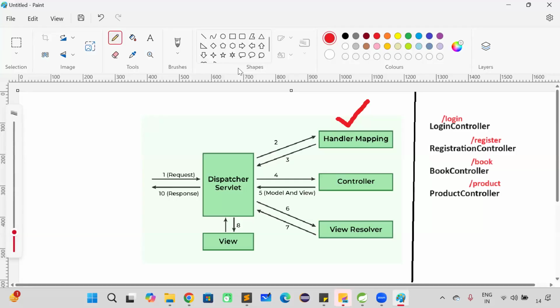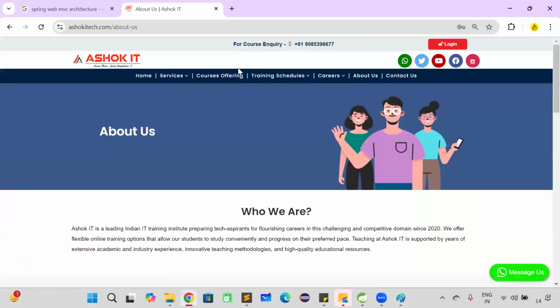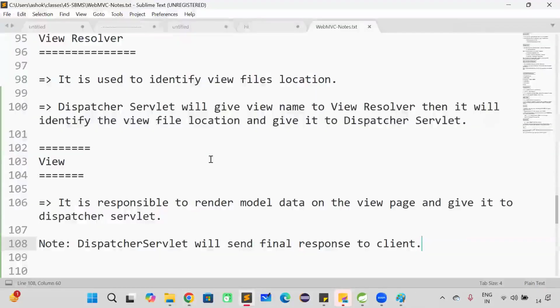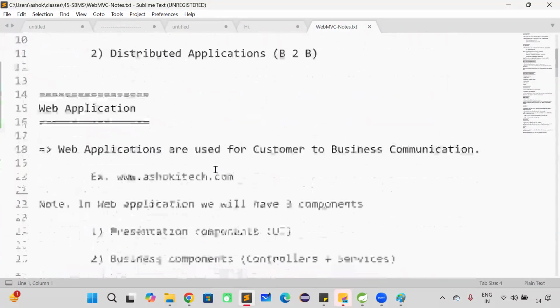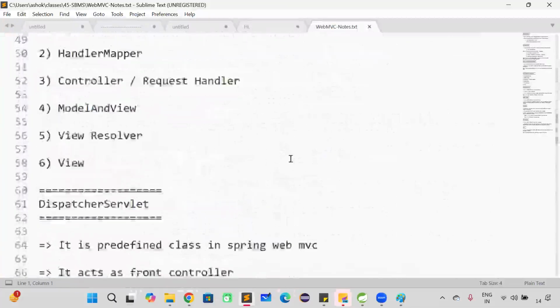Able to follow this? Yes. Offline people, any questions, anybody? Anybody having any questions? You understand, today it is a theoretical session. What is Web MVC? Why Web MVC? What can we develop with Web MVC? What is a web application? What is a distributed application?